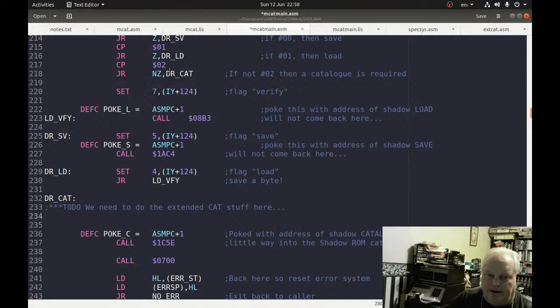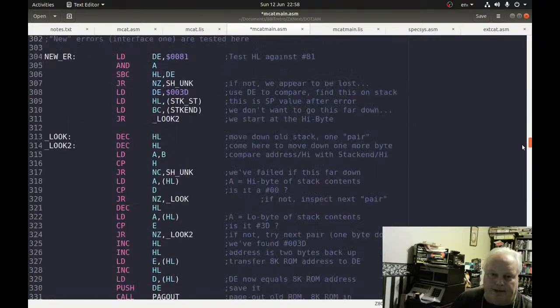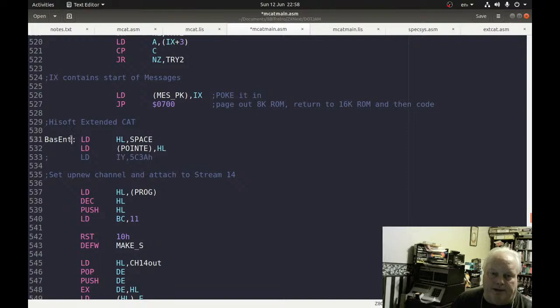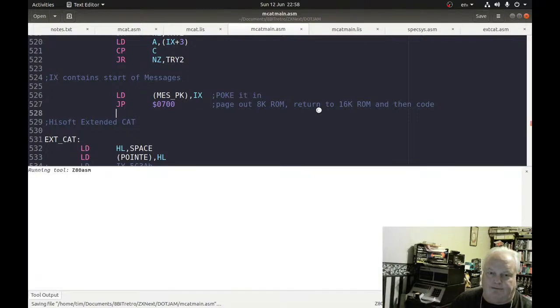So we can do a $04 and jump if it is to ext cat. No, I didn't type a name into it, so we're going to call ext underscore cat. And we're going to save it. And we control F7, see what happens.